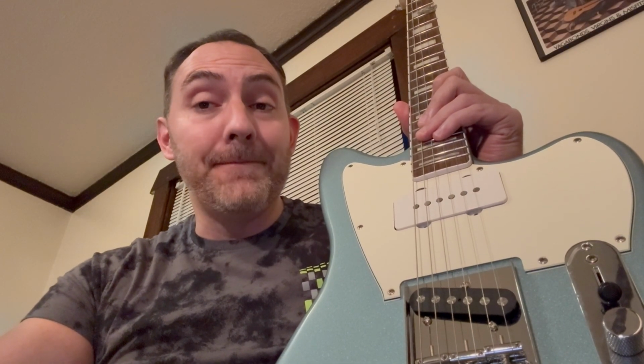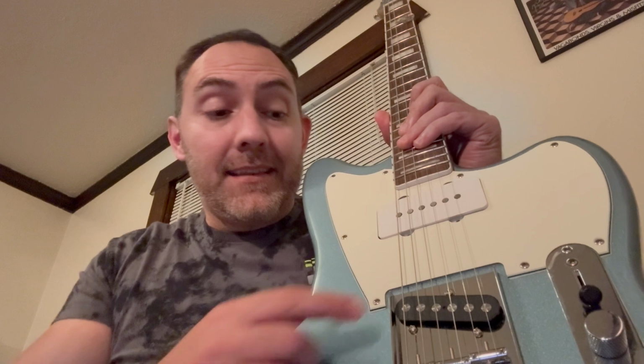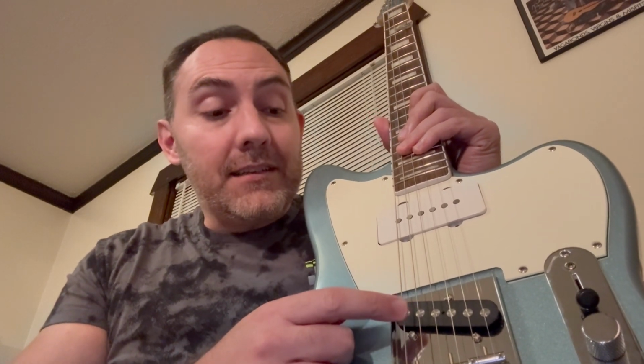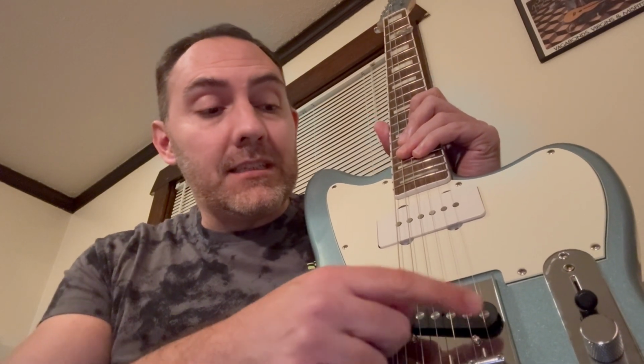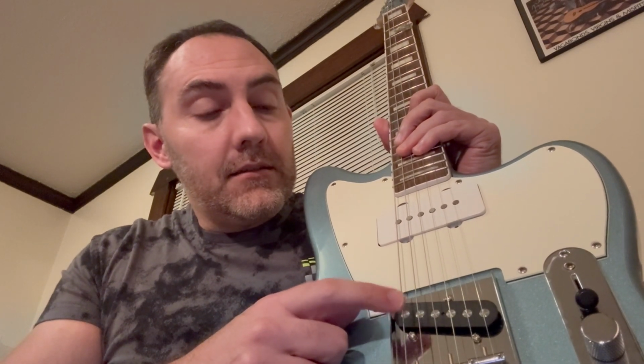Those sound samples were recorded with a Shure SM57, and as is often the case, I came away impressed by how good the stock pickup sounded. I thought it definitely sounded like a traditional Tele pickup. It has Alnico magnets. It sounded great. I think this sounded great as well. You can definitely tell the difference visually because this has the flat quarter inch pole pieces here.